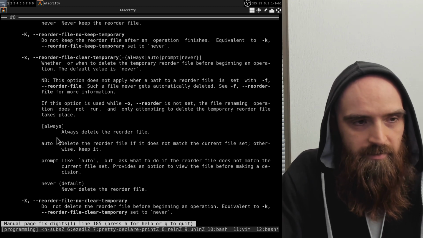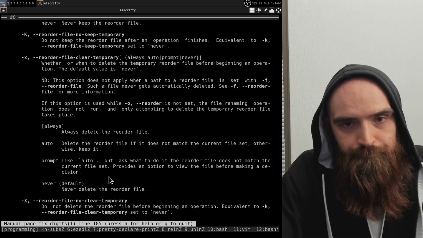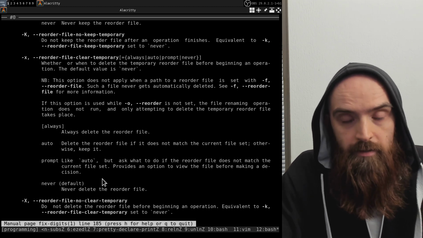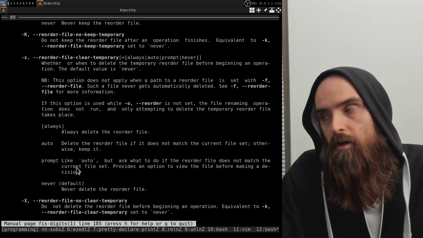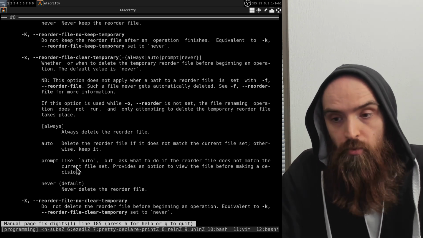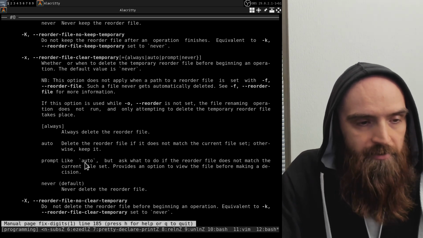And if it doesn't, then it will delete it, and from that point on it will just generate a new one that will work for the current set of files.